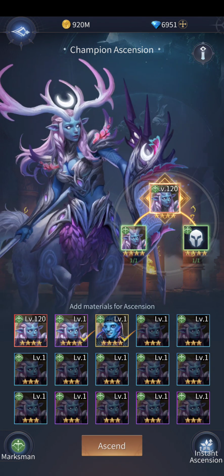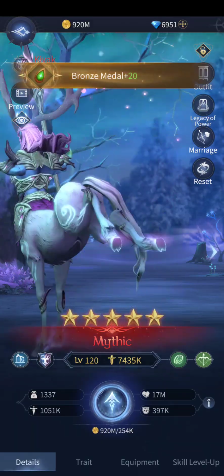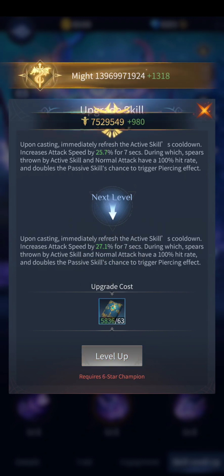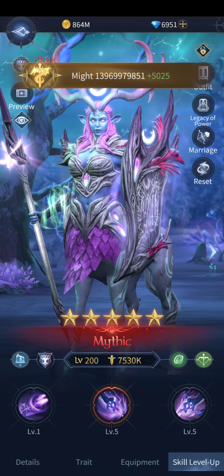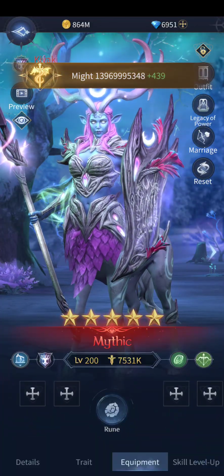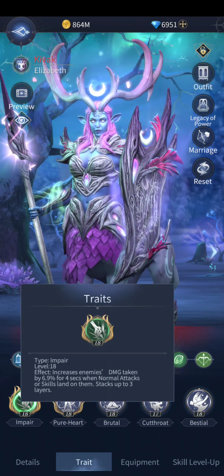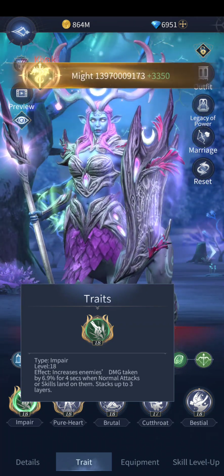Alright, and then we'll take the female up to level 5 or 5-star, which is kind of nice, which is level 200. We'll just kind of level up some of her abilities. Oh, I'm really excited to see her in action. I'm going to do a continuation of this video with the Dungeon Descent. I'll try to do some Valley, but the Valley I'm in right now is really difficult. Let's see. Ooh, level 5 boots for her. You go, girl. This one's got level 18 brutal. I love this impair. Increases enemies' damage taken by almost 7% for 4 seconds when normal attacks or skills land on them.